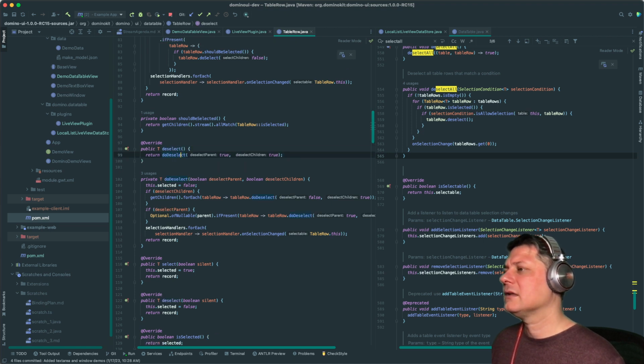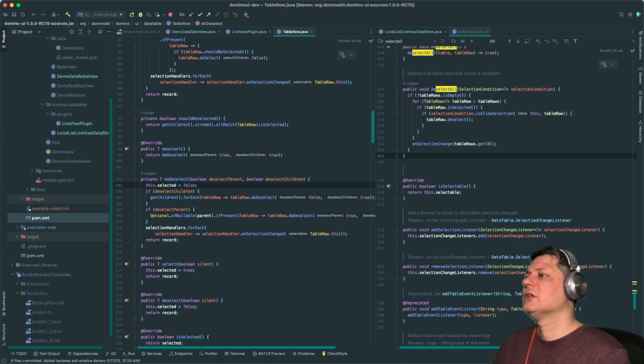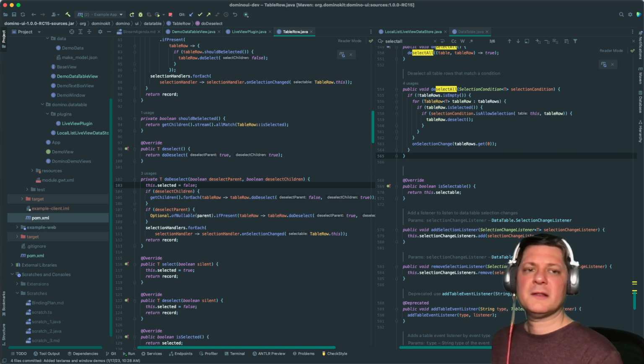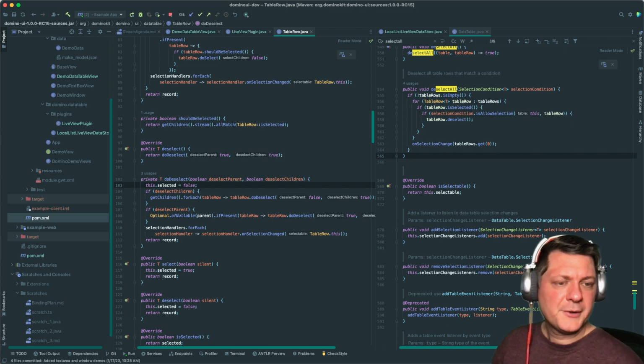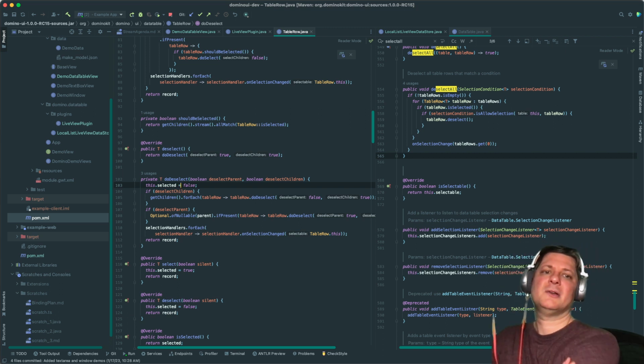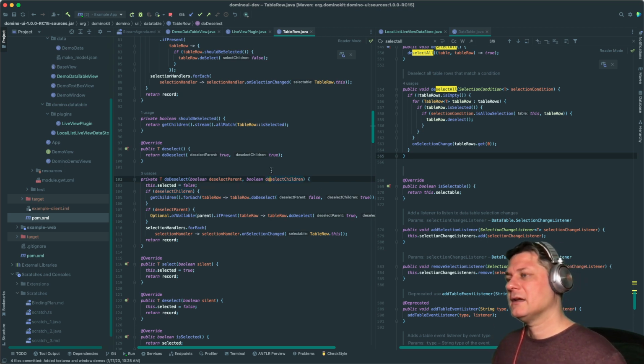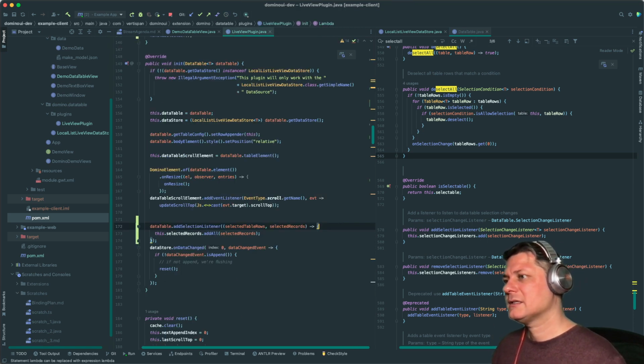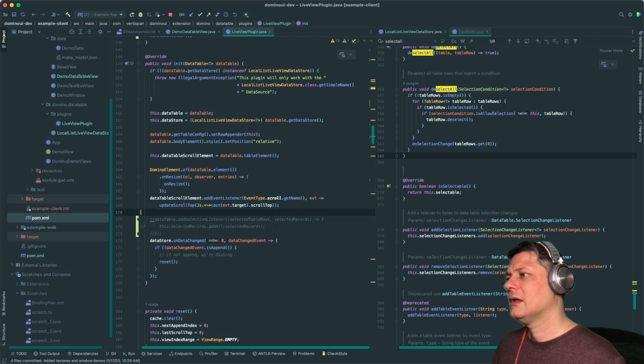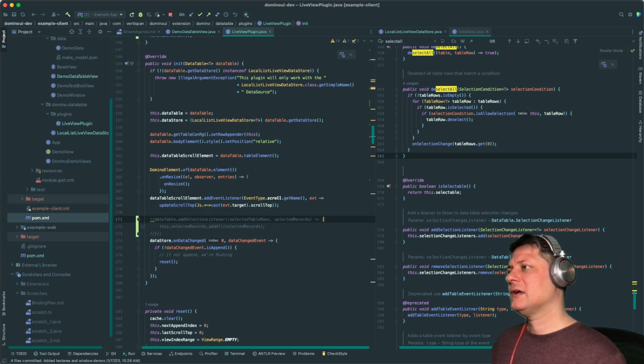Deselect, do deselect. Select children. I don't know anything about the children. I think this is for grouping and stuff. Yeah, I could. I mean, that's a good point. I might end up having to do that. Yeah, I forgot that the individual rows had selection. So instead of doing this, we don't care about the selection listener on that.